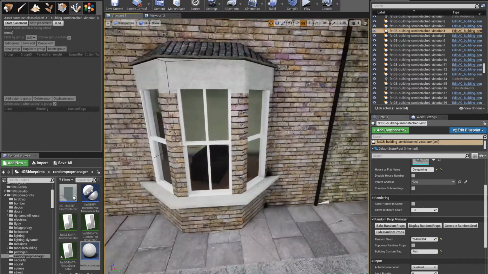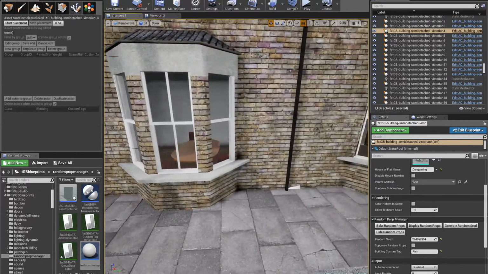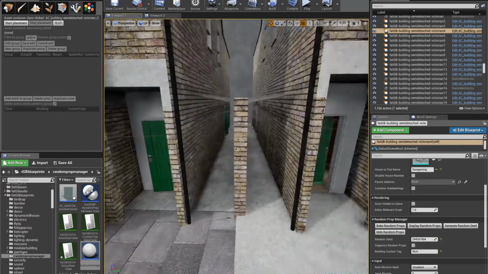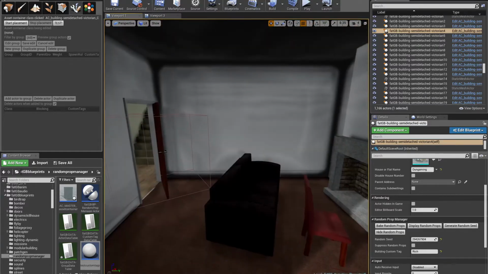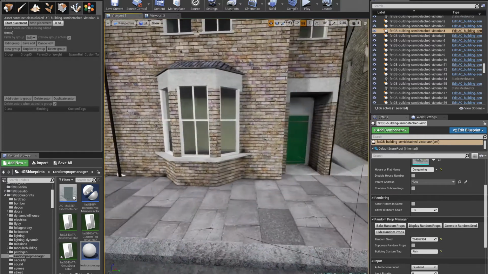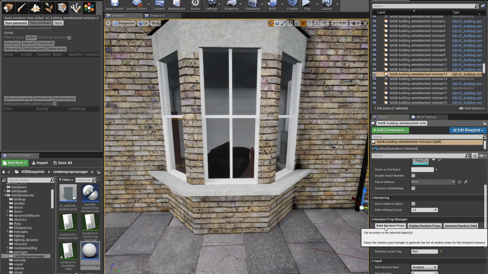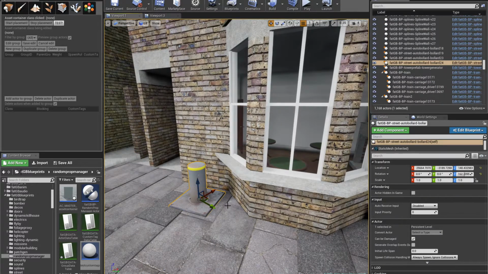The variety could be better if I spent a bit more time making the groups, especially the child groups, to add a bit more flavour to the main arrangements. But you can see that the houses are now noticeably distinct, especially combined with the wallpaper and the random paint colour and so on. And if you don't like what you see, you can change your random seed manually, or just make a new one, and a new one, and so on. And that, you see, spawned with a 25% chance.